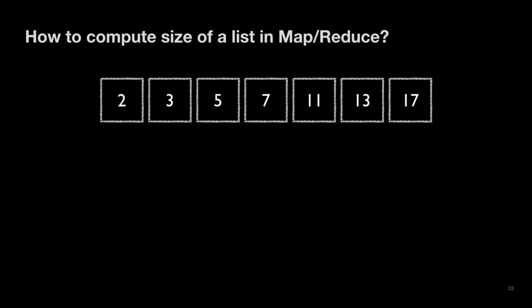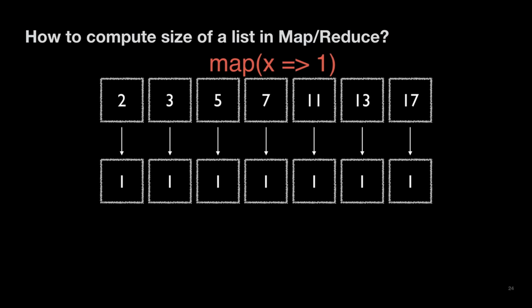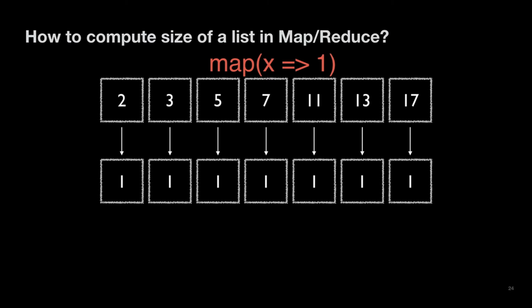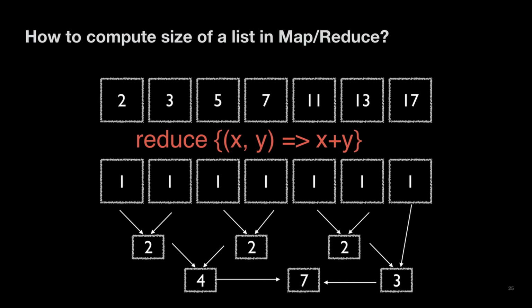So how would we calculate the size of a list if you were constrained to MapReduce? If you go and join a company and you're working in machine learning or analytics, you can compute anything with MapReduce. Your whole life is just writing all algorithms as MapReduce. So how do you do it? Well, you first map everything over to 1, and then you reduce. That's all you've got, map and reduce. So it turns out the length of this list is 7, and we had our nice associative structures, so we can do parallelism in 2 phases. Here we have total, trivial parallelism, and the associativity still gives us parallelism on the other side. So everything's awesome, super fast, we can scale it, life is good.